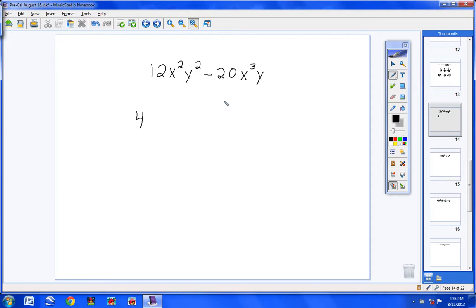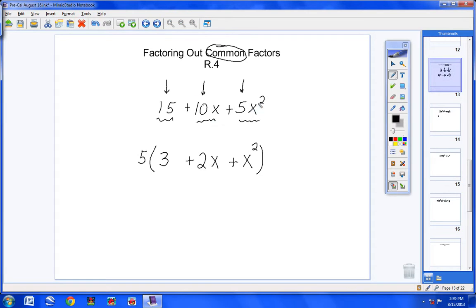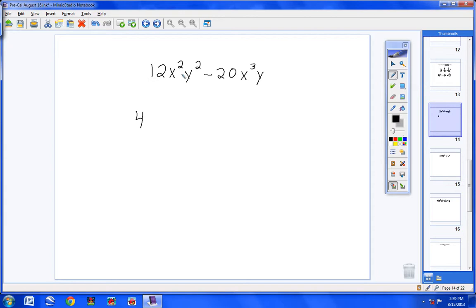All right? Now let's take a look at our x's and our y's. Now watch carefully. Now when I look at these x's and y's, I want to show you something. Let's go back one problem. Now in this problem here, this term had an x, this term did, and this one didn't. But now look at this problem. I have an x here and an x here. Now how many x's do I have here? 2. How many x's do I have here? 3. There's no way you can take 3 x's out of both of these. There's only 2 here. But you can take 2 x's out of both of them. So I'm going to go ahead and take 2x's out.